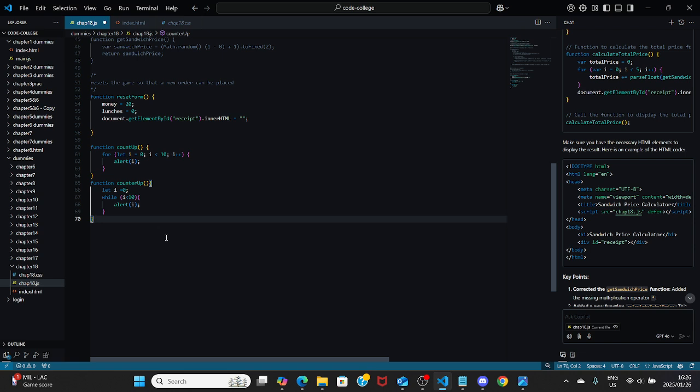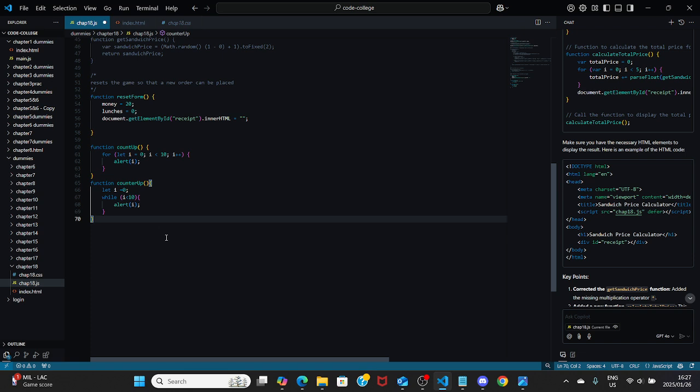In the for loop, the condition i less than 10 is checked within the loop declaration. In the while loop, we use while i less than 10 to check the condition before each iteration, and then we've got the increment. In the for loop, the increment i++ is handled within the loop declaration. In the while loop, we manually increment i at the end of each iteration, i++.